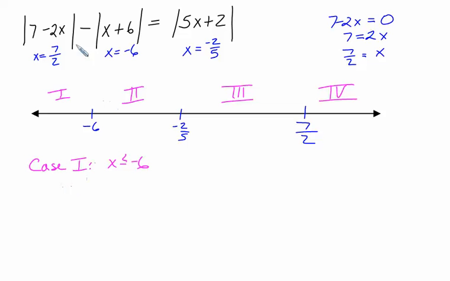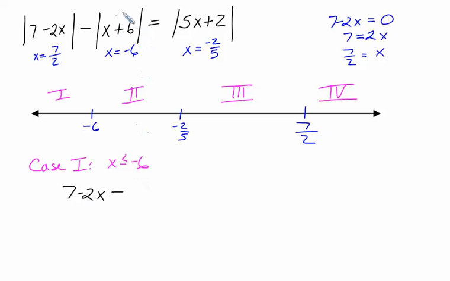As we go through and solve this, we're going to pretend that x is going to be some number less than -6 when we plug this in. So for instance, let's say x is equal to -7. If we thought about plugging in something like -7 right here, this is going to be positive, 7 plus some item is going to be positive. So we just take the absolute value signs off, and that would be 7 minus 2x.